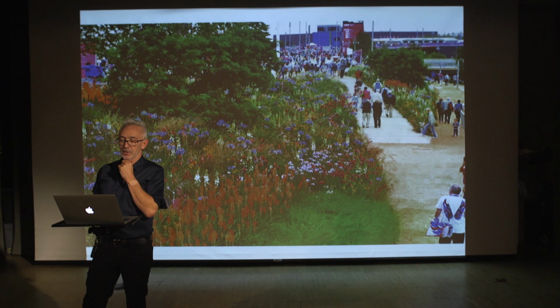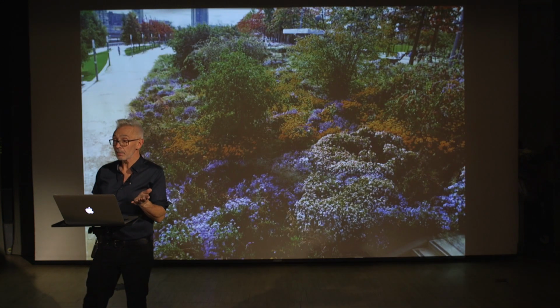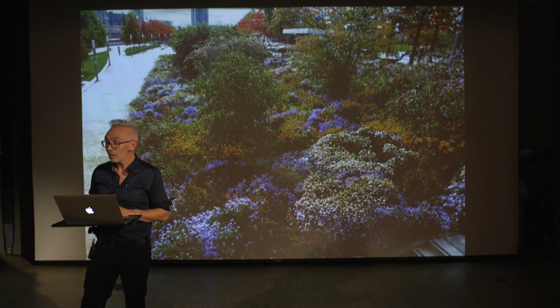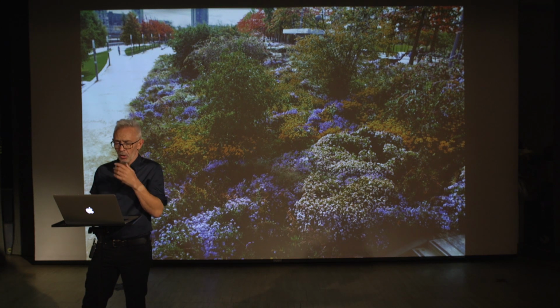And from above, it looks like that. So you get an idea of the design genre, the design style. That's still there today. We made that in 2011, and it's still pretty damn good. I took that photograph last week. That's the North American prairie garden in autumn. And so again, these things are long persistent.